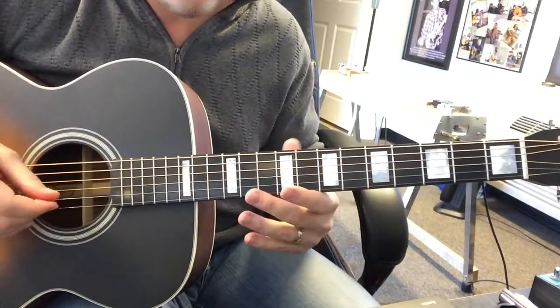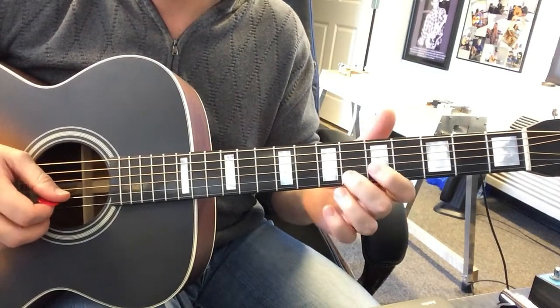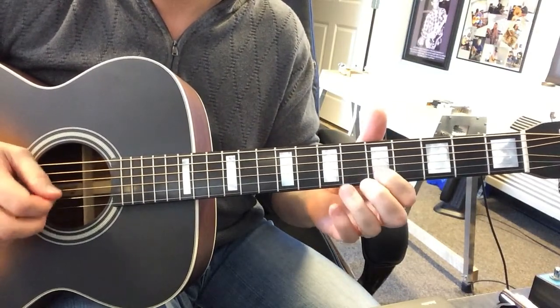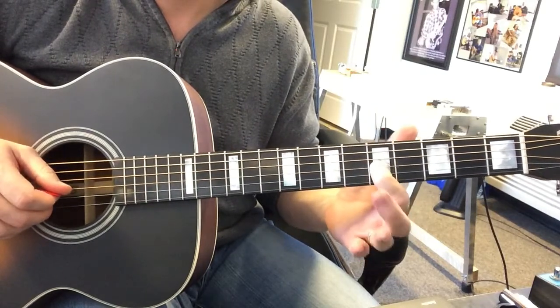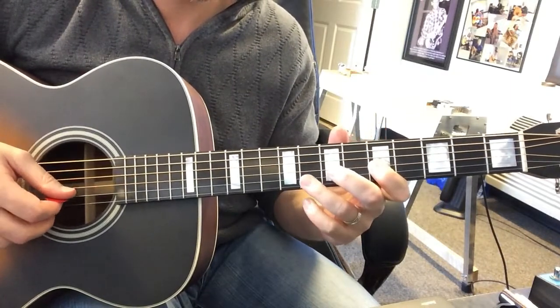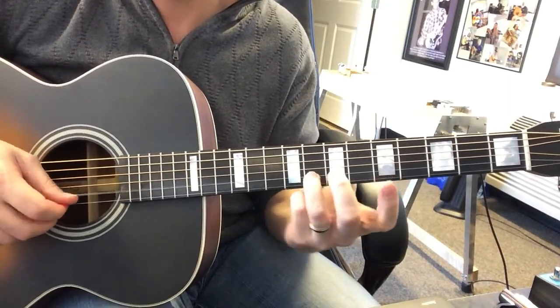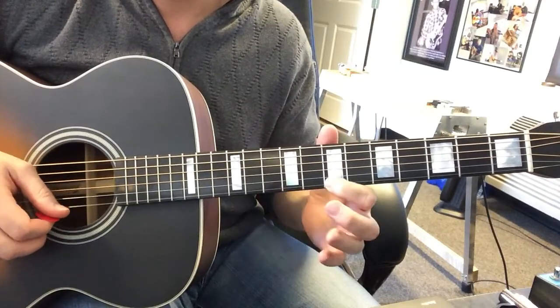at it. So start on the sixth fret, second string, third string. So that was 6, 5, 7, 5, sliding from 8 to 10, second string, first string.